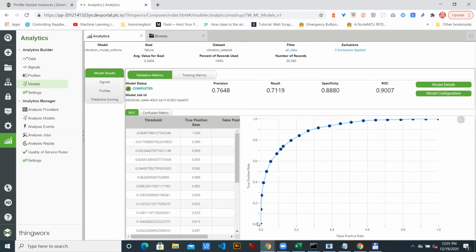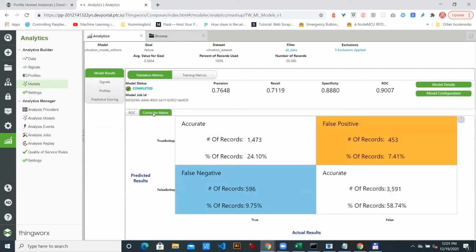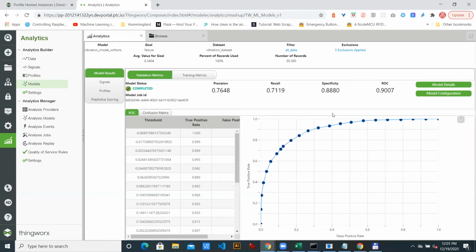Now, if you look at our ROC, it is still pretty similar. Slightly less in the recall. The specificity is slightly less, but it's still covering a good amount of area. And if you look at the confusion matrix, the number of records is still okay. It's still got a decent result. The negatives are a lot better because we've got a lot more negative records in our data, but it's still a good ROC that covers about 90%. So this means our model, though we've excluded 5 fields there, is still doing pretty well.